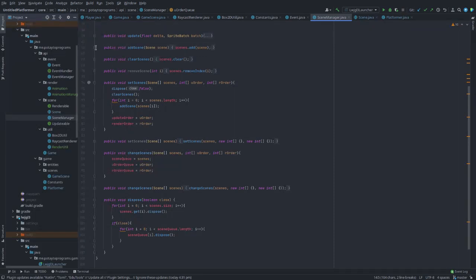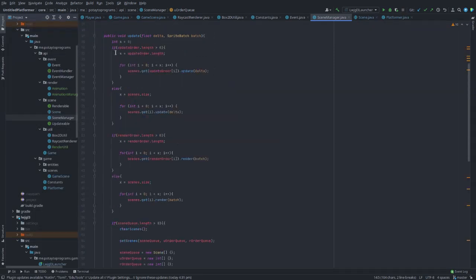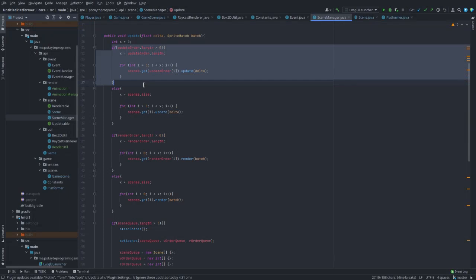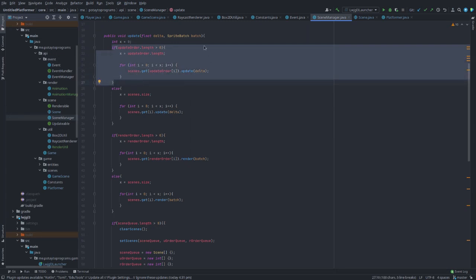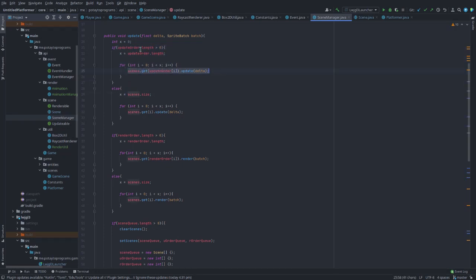Update is a rather lengthy process. First we check the update order. Wait, we update before we render. So you update via the order, and technically doing this, you could update a scene multiple times each update cycle.